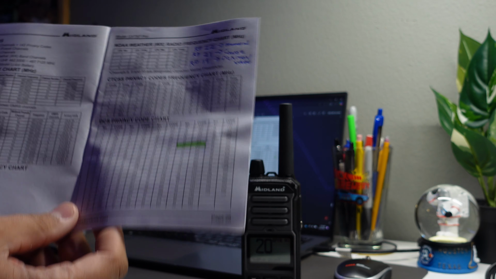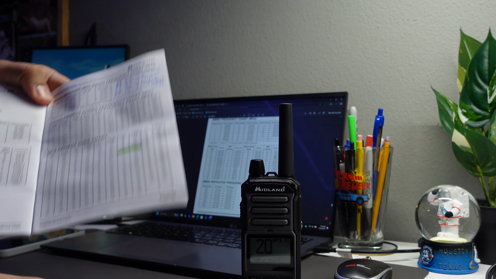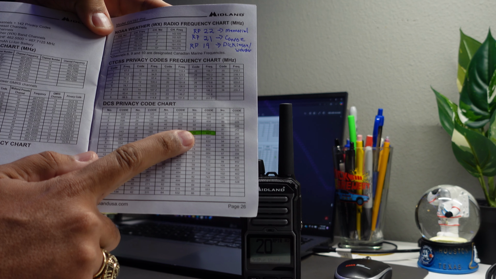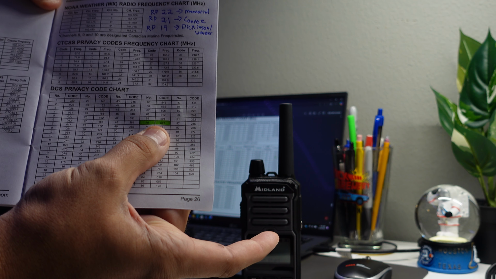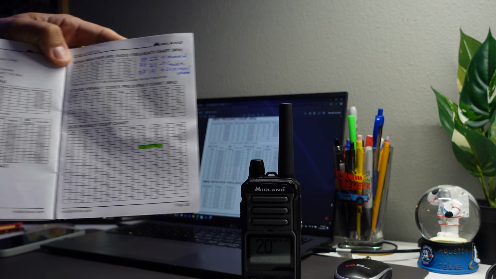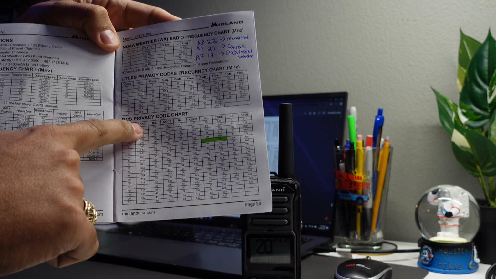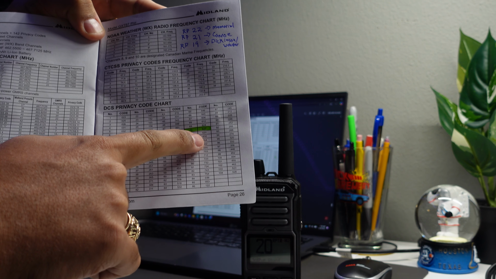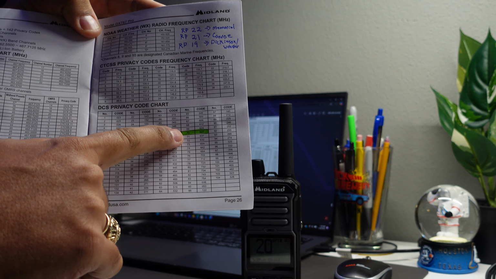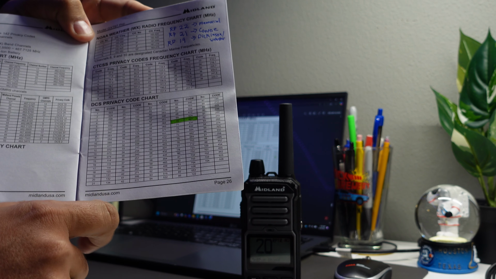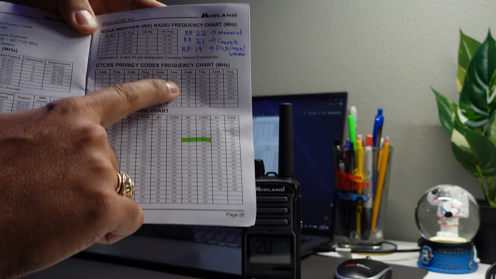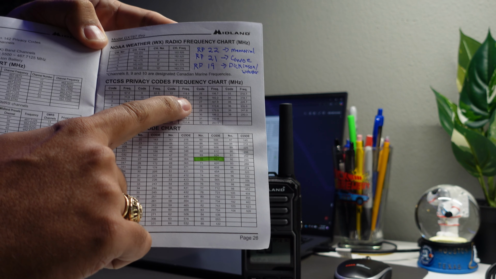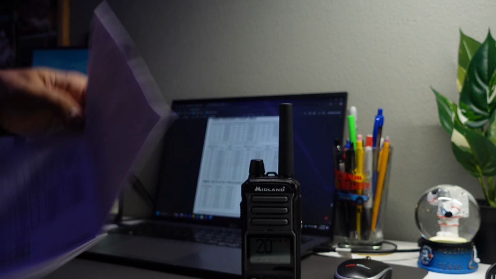For the sake of this example, we're going to go ahead and program channel 20 with the code 70, which is a 627 frequency code for DCS. Depending on what it is in your area, you just find that number. So if it's 627, you know you're gonna program it with the 70. But if it's a 162, you're gonna program it with 26. Or likewise, if you have a 123.0 code for a CTCSS, you're gonna program it with 18.